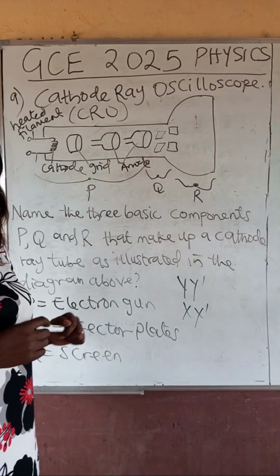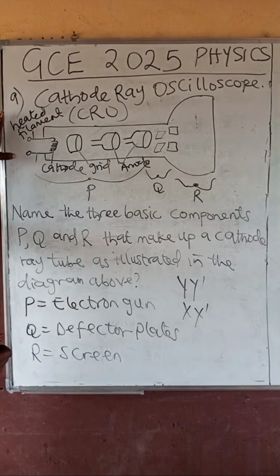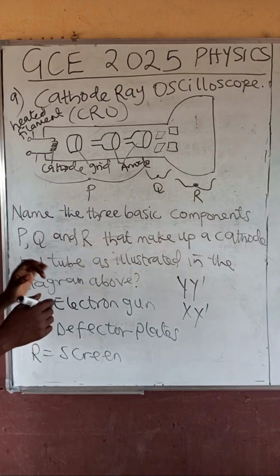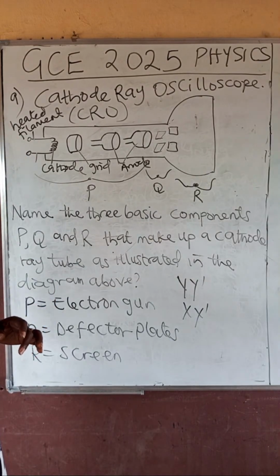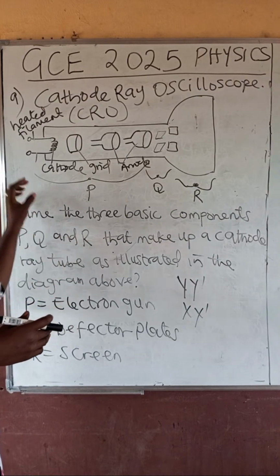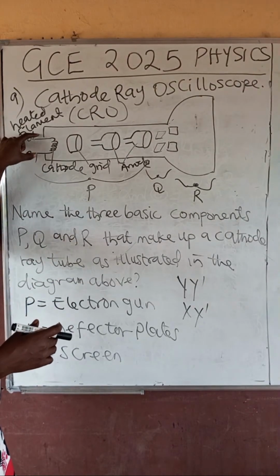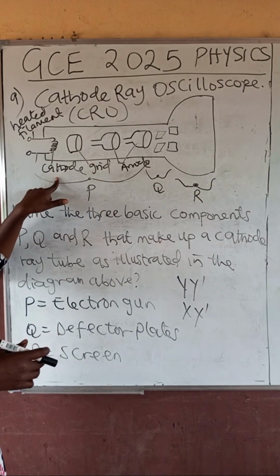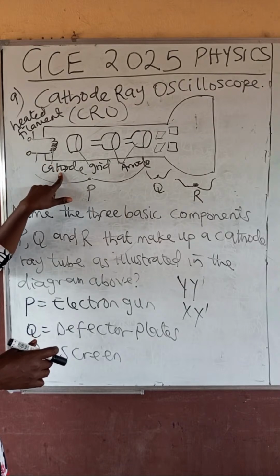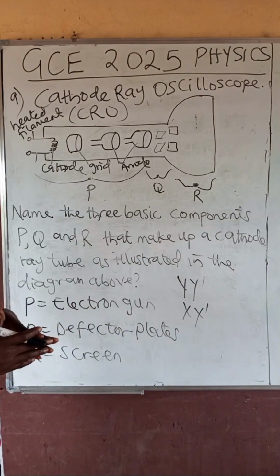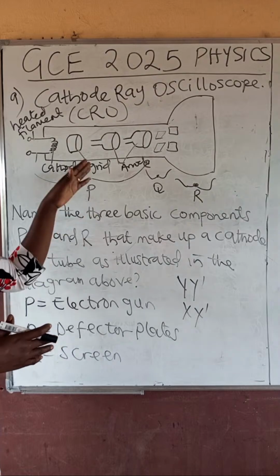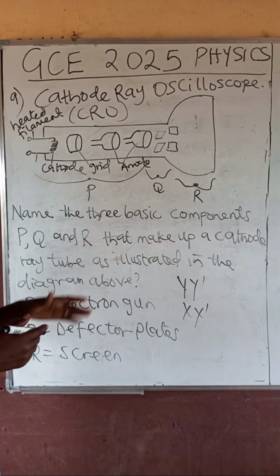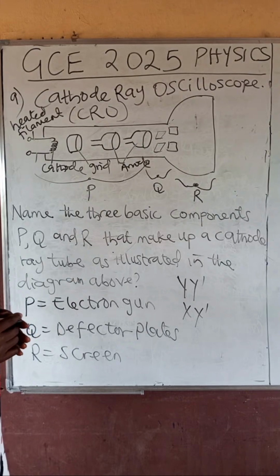Now, what is the purpose of this heated filament? It is heated because it is usually connected to an AC source, and it generates current from there. Once current is coming from this source, this cathode will be heated. If this cathode is heated, current will flow in only one direction, through the anode. Now I'm going to draw a diode valve and explain its principle, which leads to the principle of this CRO.